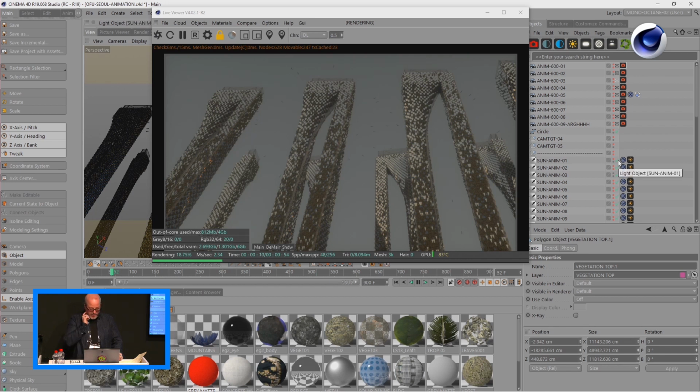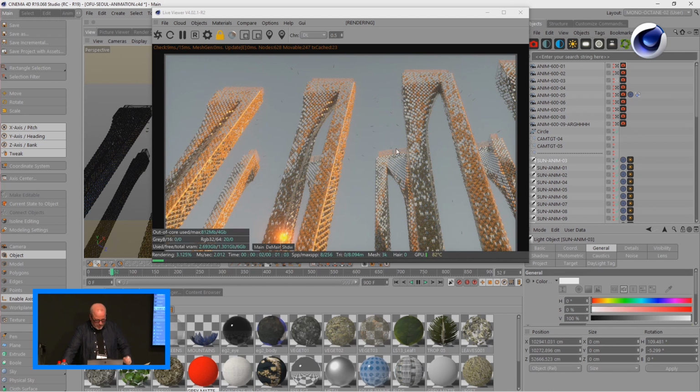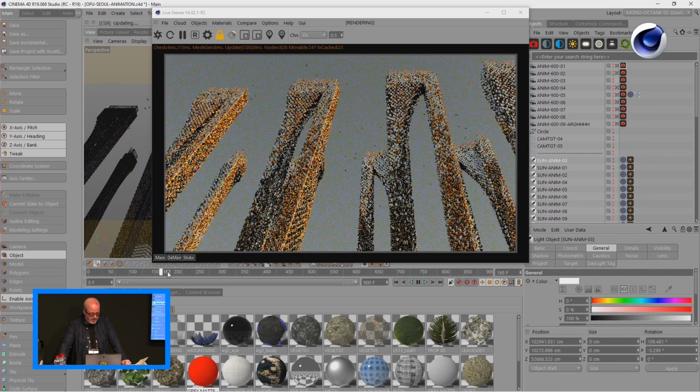This visual aspect of Cinema is really something I'm enjoying, because I'm seeing everything constantly on the right. In Max, for example, when you want to see your cameras, you have to call a special window and remember what the name of your camera is. Here, I can just see everything. It's like a battle plan. I have the whole battle plan in front of me, and I can do literally whatever I want. We'll just put it on top here. Voila. So here, with the bloom, with everything, I can literally render real time.